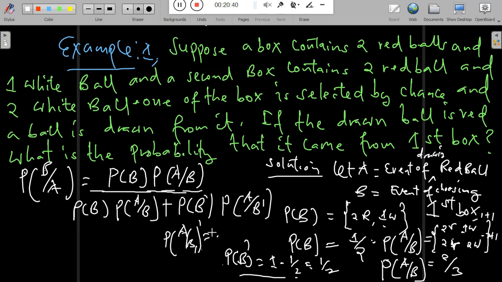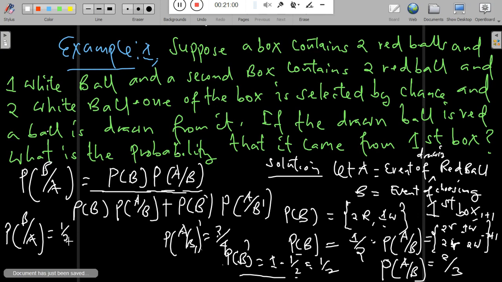So we come to realize the probability of A given B complement is that what is not realized in the first box after the removal is 1 that was removed. And from the second box, what was not actually realized after the removal of one red ball is 1 that was removed. Those which were removed, we term them the complements. So this means that those removed from the first and second box will be equal to 4. So we take 3 over 4, that is equal to the probability of A given B complement.